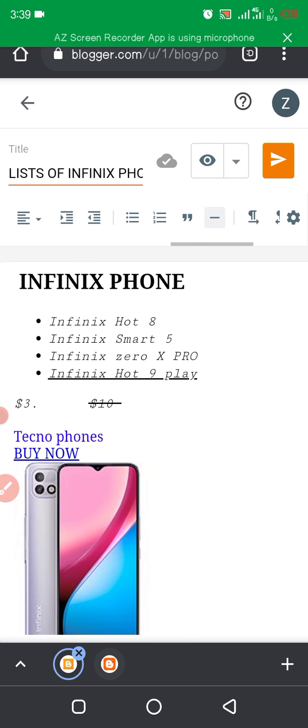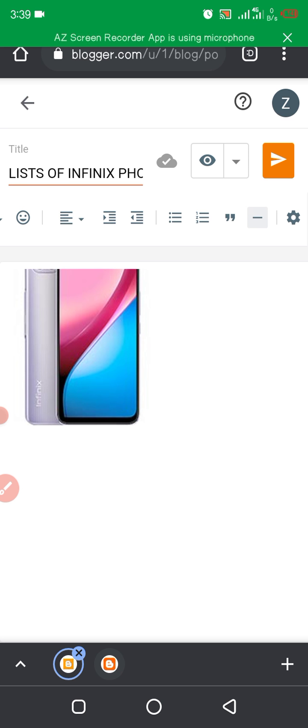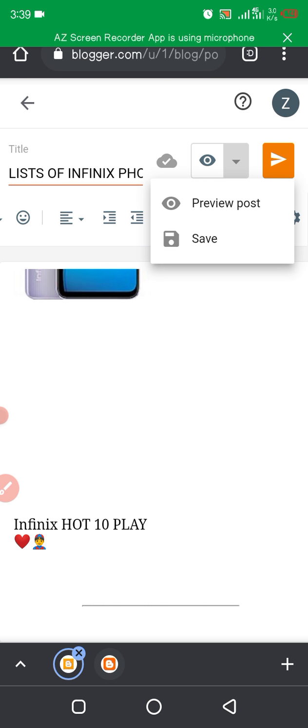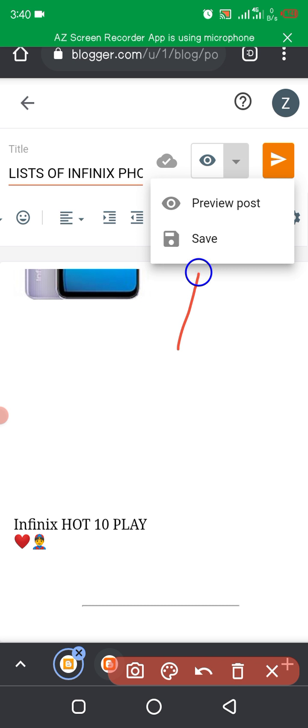Fine. So you have finished blogging, and this doesn't mean that what you have written will just appear in your blog. No, it won't. Kindly click here. Just save it first. But after saving, it doesn't mean that it has shown on your blog. Just save it, because something might happen, or your phone might go off, and it will just disappear. I hope you're getting it now. Just kindly save your blog.